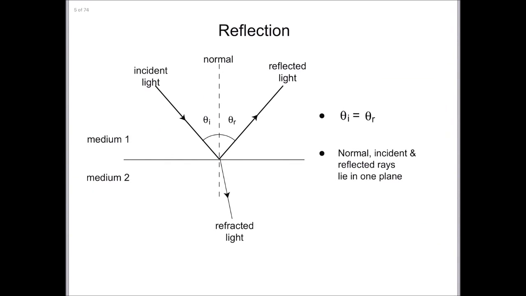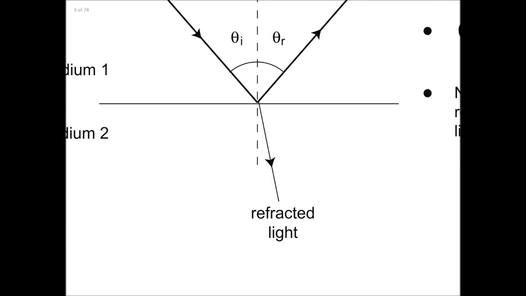Okay, so next we come to how light would behave when it moves from one medium to another, and essentially when it comes across an interface separating the two media. The first physical phenomenon that takes place is reflection. This is basically what happens when you have a mirror and you are shining light, say a laser pointer, at the mirror. The mirror would reflect the light back. In most cases, light is not reflected 100%, and there's always a small fraction of light that does go into the medium, and we call that the refracted light.